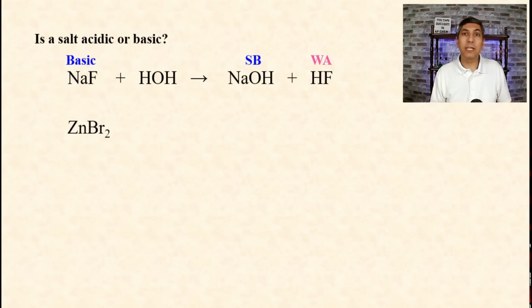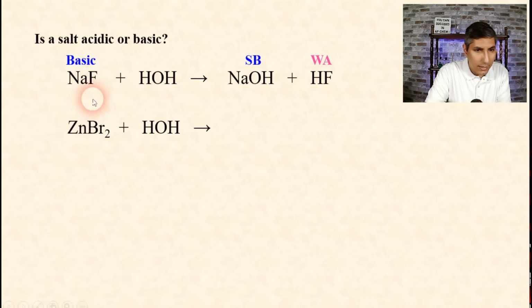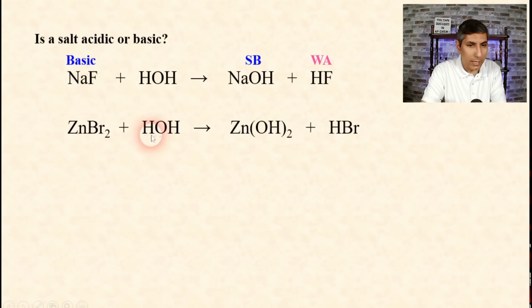Now, likewise, if we have ZnBr2, zinc bromide, we could do the same thing. We could add it to water and just use this little trick here to see if ZnBr2 is going to be acidic or basic. Well, in this case, the zinc gets with hydroxide to make zinc hydroxide, and then H gets with the Br to make HBr. Now, we know that zinc hydroxide is not a strong base, so it has to be a weak base, and HBr is one of our big six strong acids. So this time, it's weak base, strong acid, the acid wins. And so that means that zinc bromide is somewhat acidic in nature.